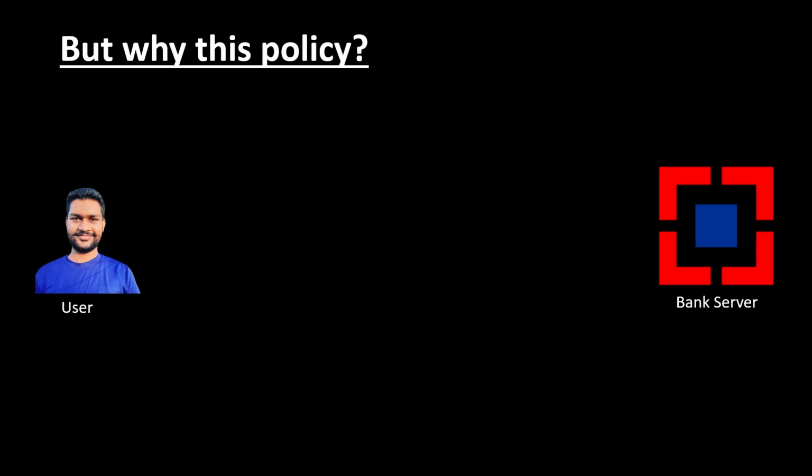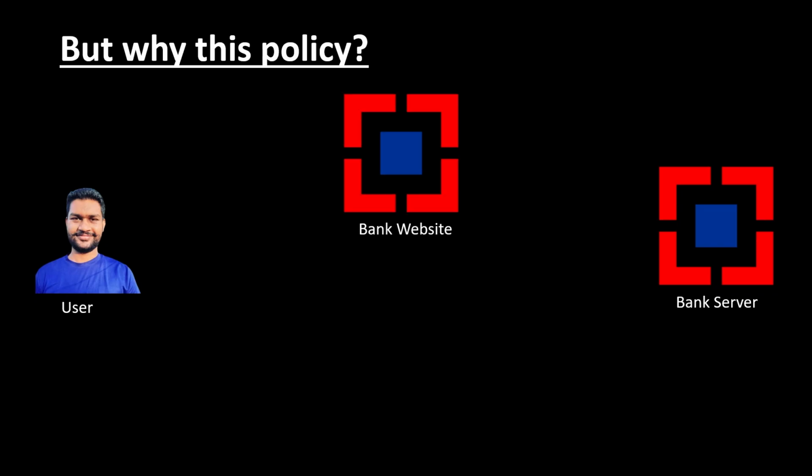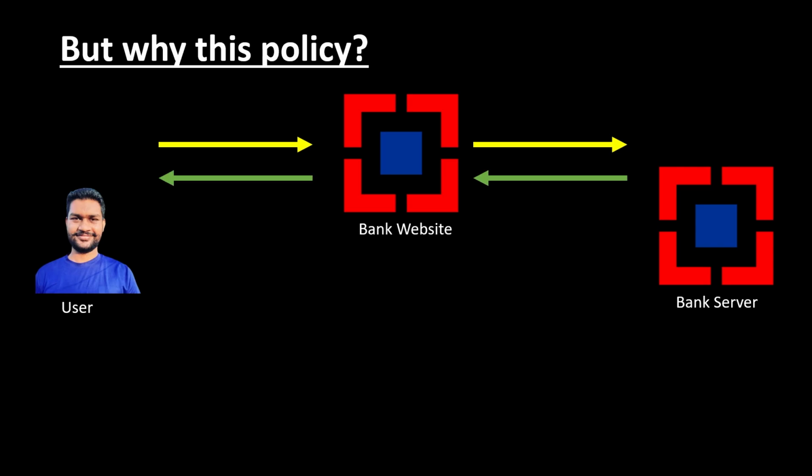Now they won't allow me to directly access the bank server, saying that, okay, since you are a Java developer, you should be able to access. That is not going to work. Instead, I need to go with the same path like others are going. So I need to go to their bank website. So I will go there, then some things will go to their bank server, data will come back to the website, and they are going to show me. So this is how the things are going to work.